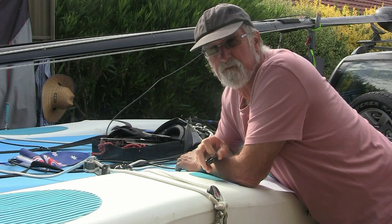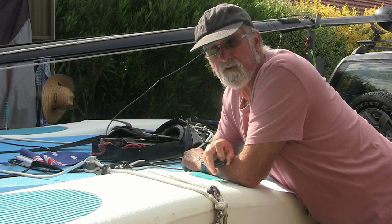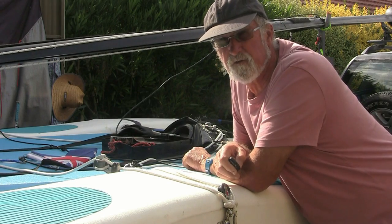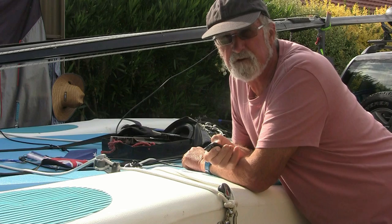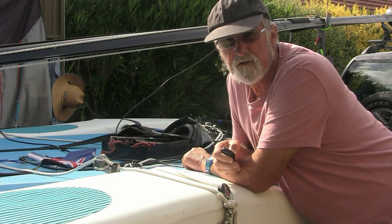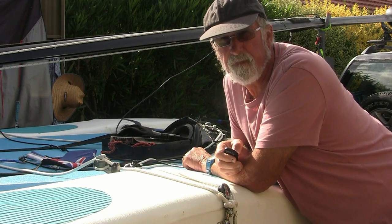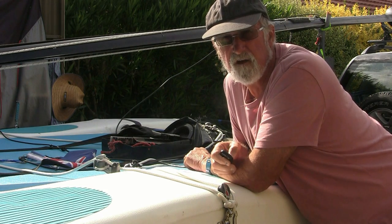Now the other thing is I've never pitch-polled this boat. In the event of a pitch pole, if you had a jib, the anchor may become entangled in the jib. So I'm not quite sure how it would work in a pitch pole, but it definitely works if you have a capsize. Now initially when I thought of the anchor idea, I thought about mounting it on the spreader bar on the front of the boat. But personally I didn't like the look of it, so I mounted it here. If you mounted it on your spreader bar, you're almost certain to get your anchor into the water and not foul your jib or your main at all, and it would also come out of its tray in the event of a pitch pole. So that's your choice — you might like to mount it on your front spreader bar.